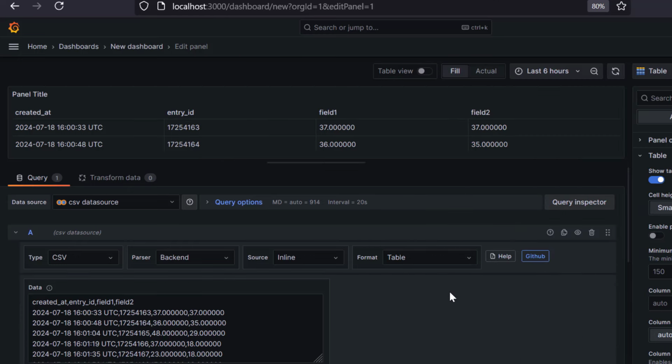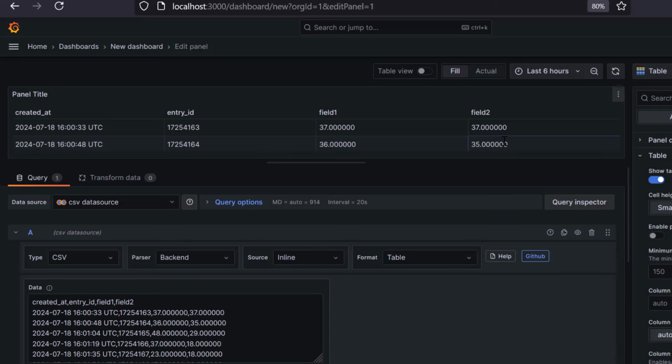Alright, we have installed the CSV Infinity plugin. We have loaded the CSV data. Now let's try to skip the boring part and let's try to visualize the CSV data. Let's try to take this CSV data only. Here you have a times field, and here you have some field 1, field 2, which are some metrics. So let's try to create a time series visualization here.